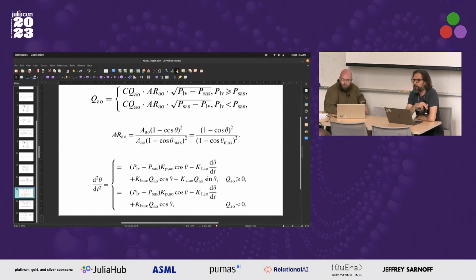So that area opening factor is calculated in terms of the cosine: 1 minus cosine theta, where theta is the opening angle of that heart valve. So it opens nicely and then closes. The time-dependent part there is this opening angle. The opening angle is derived from a second-order differential equation, taking into account varying factors. So that describes the kinematics of the opening of that system.